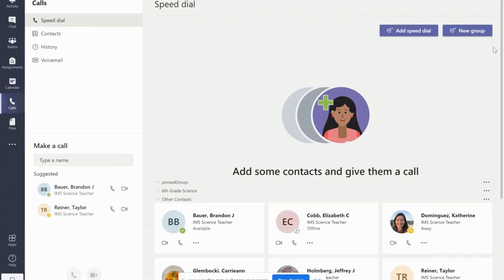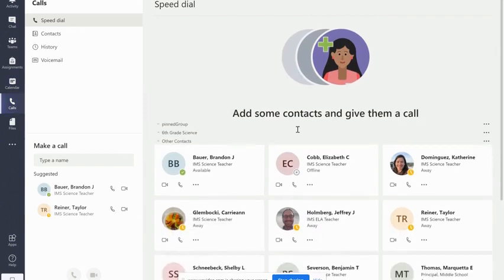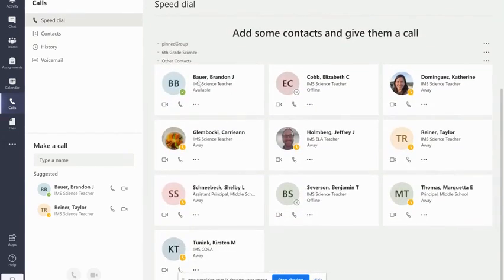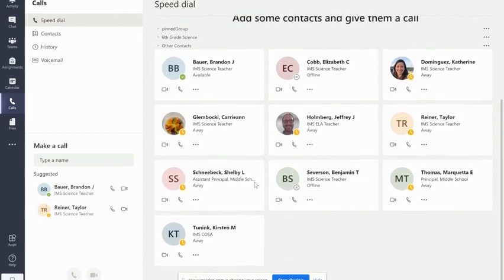Here you can make calls, you can add contacts. So if you want to add some of your friends, you can contact them through here. You can add them as a contact and give them a call from here. I can see right now Mr. Bauer's online because he has a green check mark. Miss Klombaki has it up, but she hasn't touched it in a little while, so you can see who's available. If my mark is ever green, you should definitely add me to your contacts. That means I'm available, I'm on, and I'm going to be able to respond to you really quickly. If you see a yellow clock or an X, it might take me a little bit longer to get back to you, but I still will.